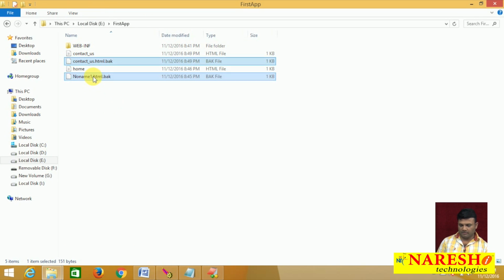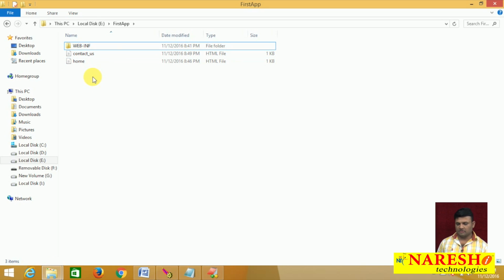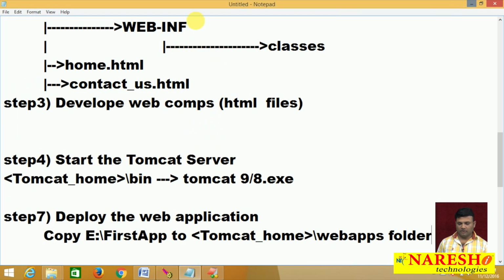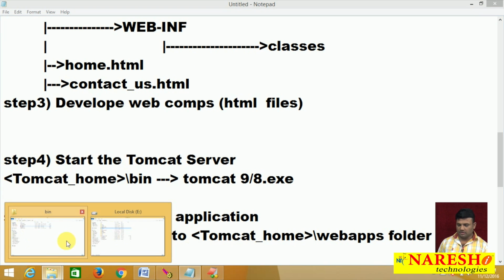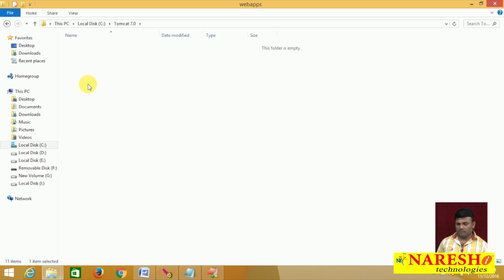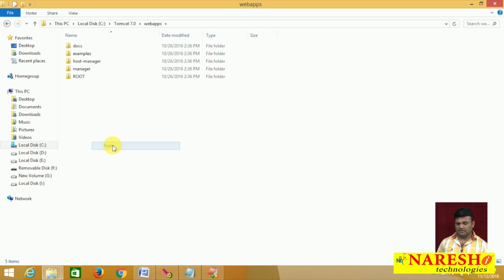These two are backup files, really not required. Let's delete them. So copy this. I think we have Tomcat in C drive. That's nice. You can take any version. In this machine Tomcat 7 is there, it seems. I am working with that. Paste. Yes, with this what is done? Deployment is also done.